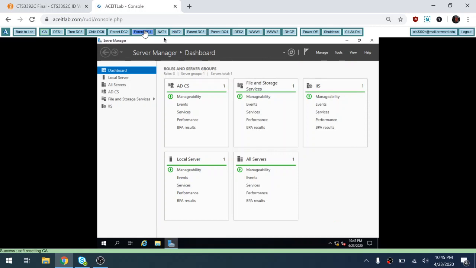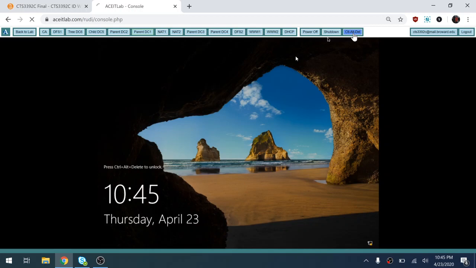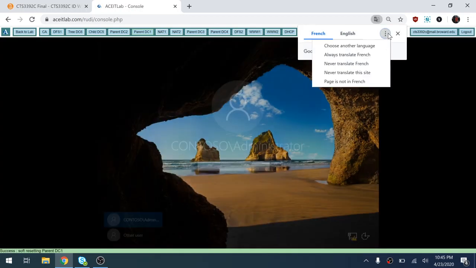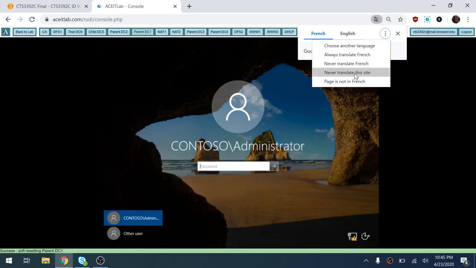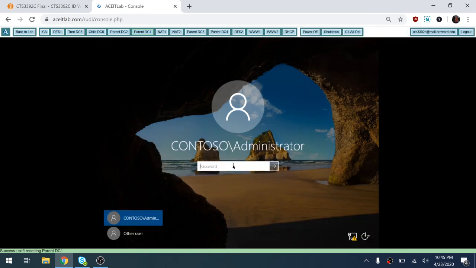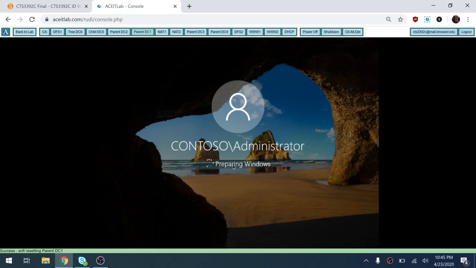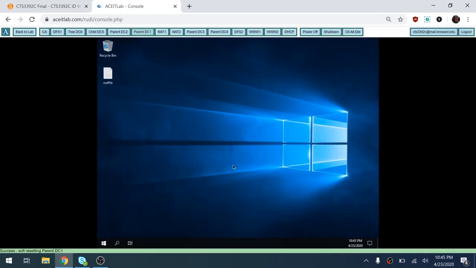Now I'm going to jump over to DC1. I don't know why this thinks the site's in French. I created the CA. The only problem is no one knows in my network that the CA exists.